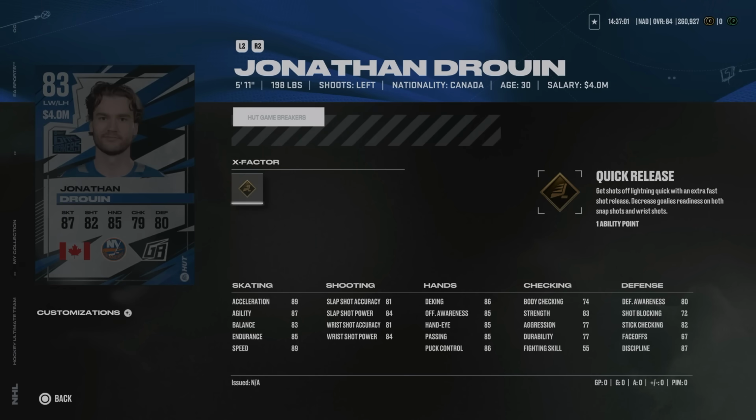Jonathan Drouin at 83 overall, 5'11", 198. He's got Quick Release with 89 speed and accel with 87 agility. So Drouin cards always have great speed and skating. And because he is an Islander as well as a Canadian, there's multiple different line combos that he could fit into. So he might actually be a decent one to help out with some of those.